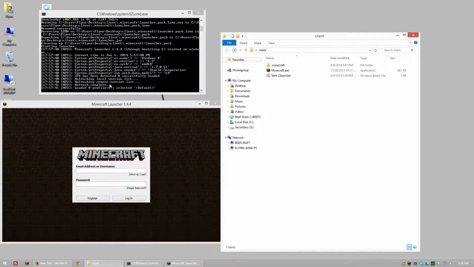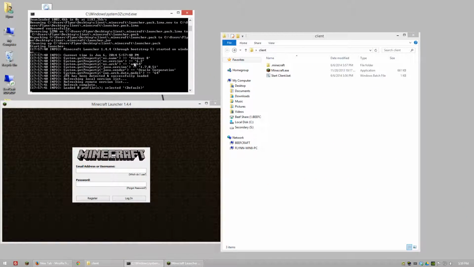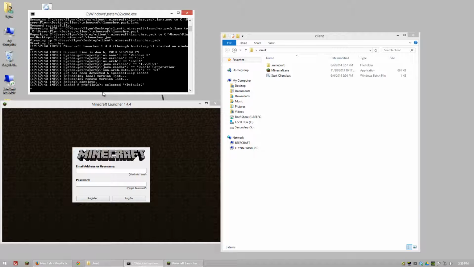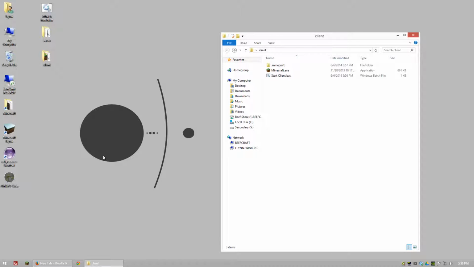And one thing to note is that when you do it this way, you're going to get this command prompt window, and it's basically just telling you everything that's going on in the background. So if there are errors, it's basically a way of debugging. If Minecraft doesn't start, it'll say what the error was and so on. But once you get the game actually running, basically after signing in and clicking play, you don't really need this window anymore. You can close it. If you close it beforehand, though, you'll see that it completely closes out the game because it's not running yet. So it's just one thing to keep in mind.